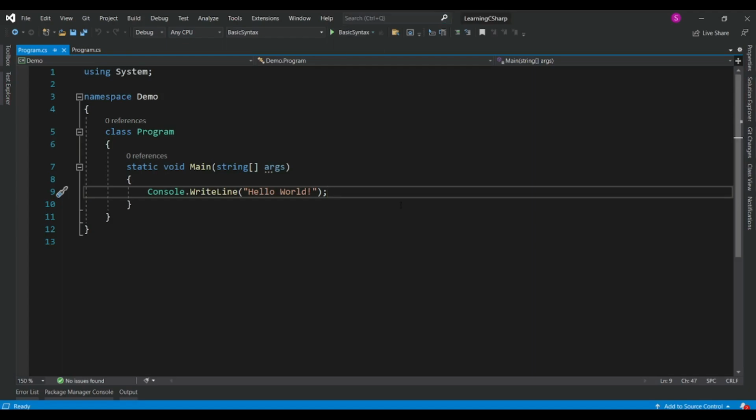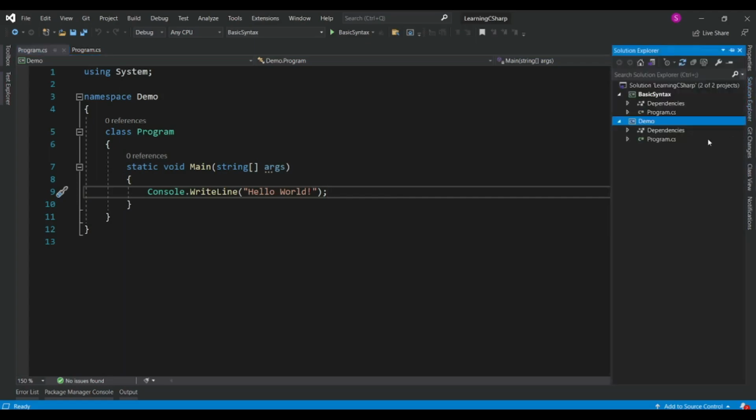To allow running more than one project, and to run this project in the example, you should make this setting.